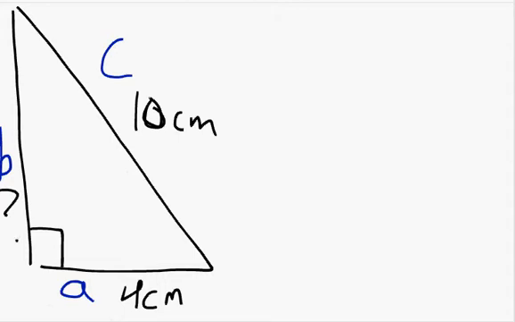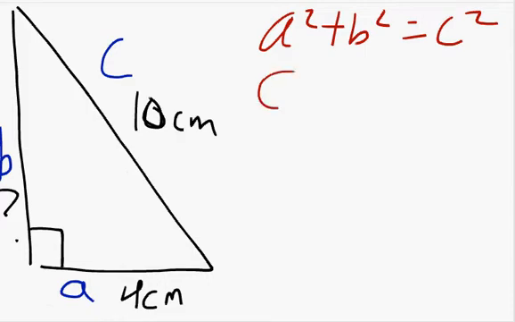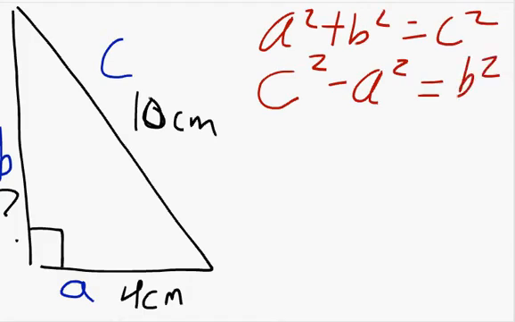So to begin with, we write down our formula. A squared plus B squared equals C squared. But now that we have the answer for what C is, we have to find out what B is. So we have to rearrange the formula. And what this means, we have to change it to make C squared minus A squared equals B squared. And now, this is very simple. If you can see what I've done here, all I've done is taken C onto the other end and swapped it for B. That way, C minus A should equal B, as it always does.